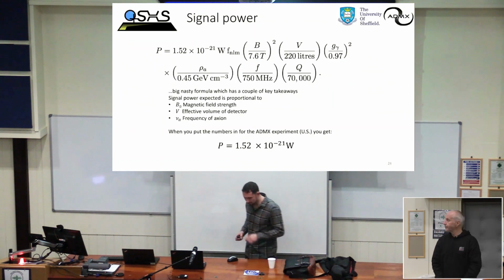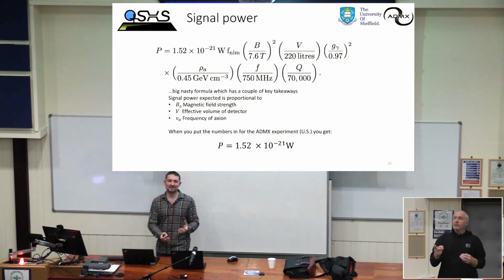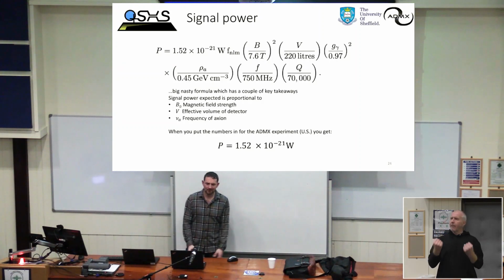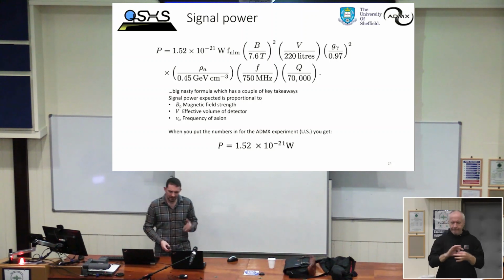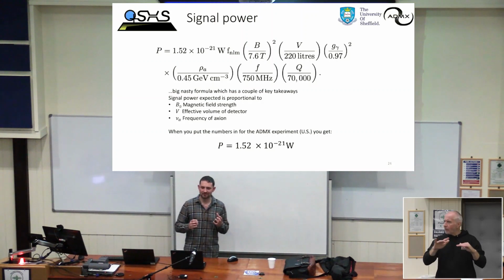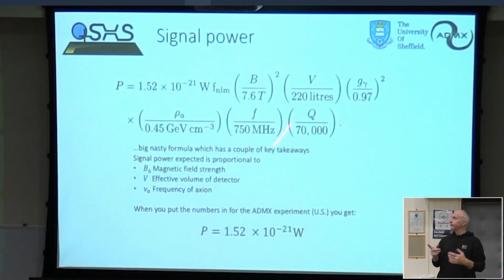But you might ask, how much power are we expecting from this thing? We're tuning a radio to it. We're expecting to hear some sort of hum coming off this radio. Well, how much? Just how much are we actually going to have to try and find? Well, there we go, maths. We've got a nice equation there for the power. Now this one has been normalised to the ADMX cavity, so what I actually have here, we've got the wrong version of the presentation.